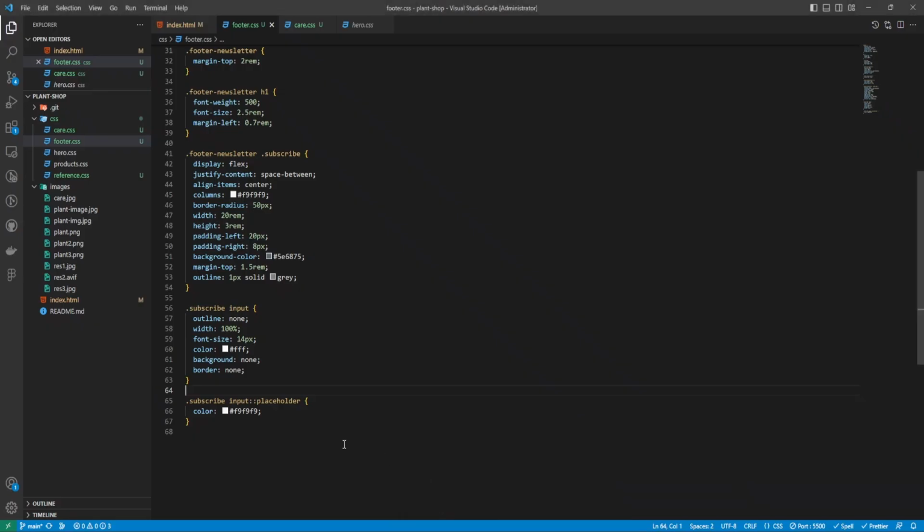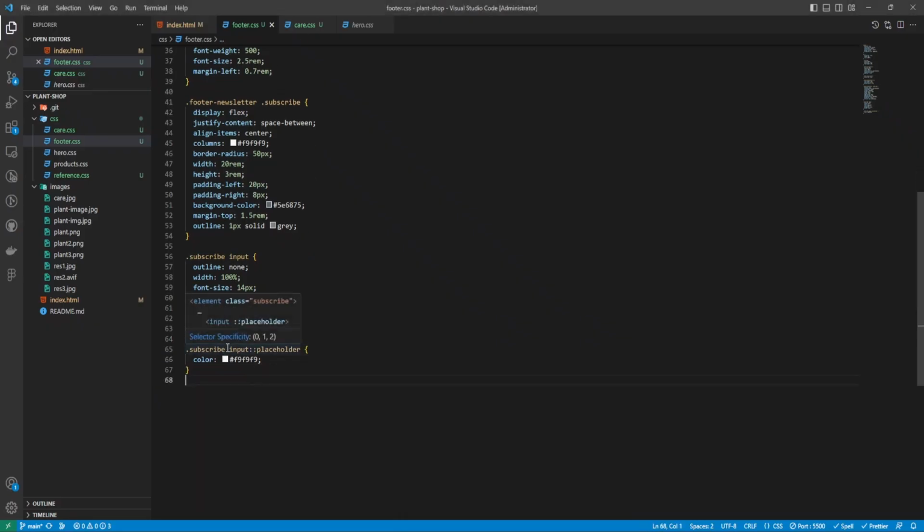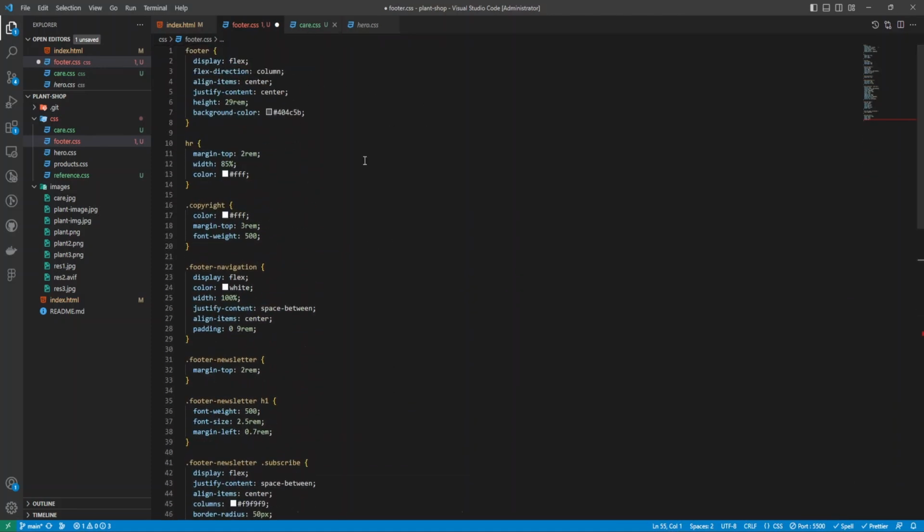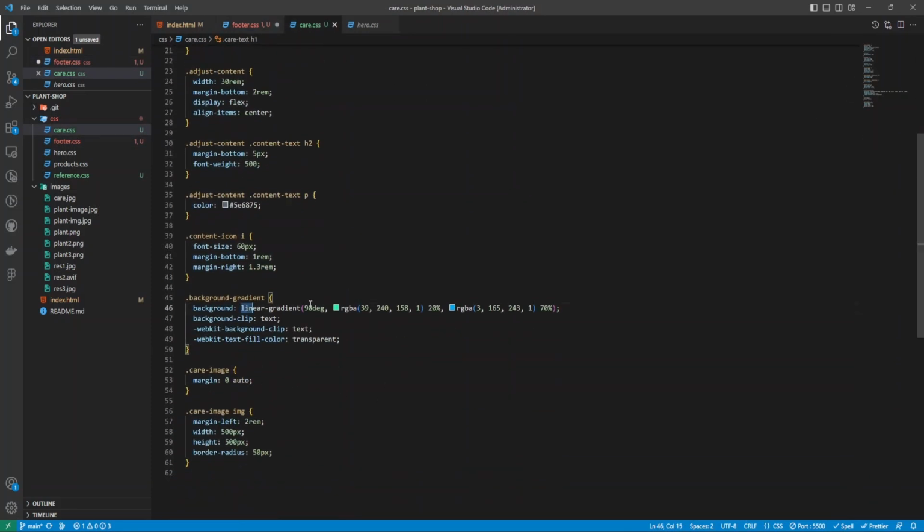Now for the subscribe button. Here we're gonna say button. And for the button, we're going to have some border radius to it. So a width of 10 rems. We want it to be also bigger, so height of rems. A background of gradient.